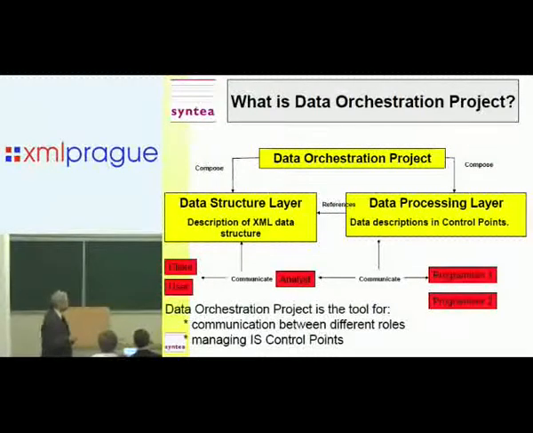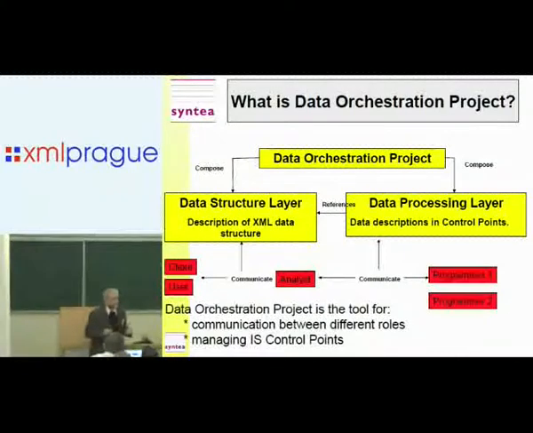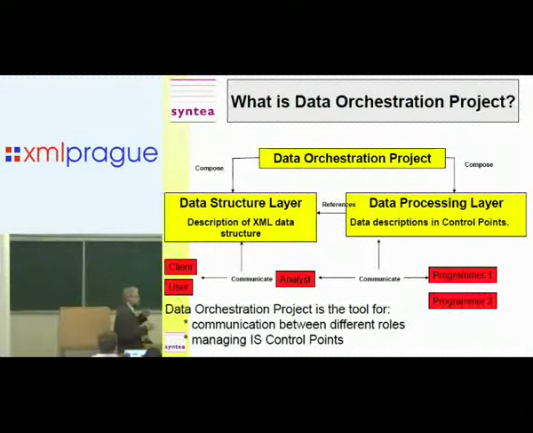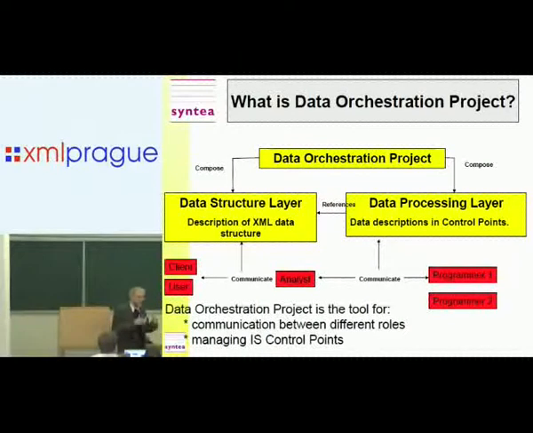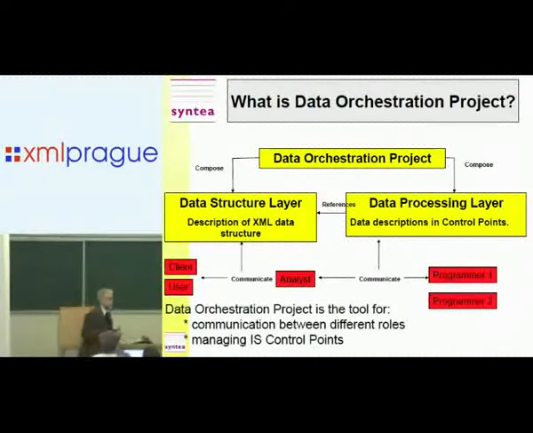So, here is something that I need to comment on, the mention about a cat and dog. We need to structure the XDefinitions into some layers. If you bake the cake, you must bake some level for the cat and some level for the dog. Otherwise, nobody will eat it. So we need to describe the data structure. It's the part where you describe how the XML is structured, what the data types are in attributes and elements. On the other side is the data processing layer, where you describe the scripts, the actions that are connected with events by the processing of the XML files.